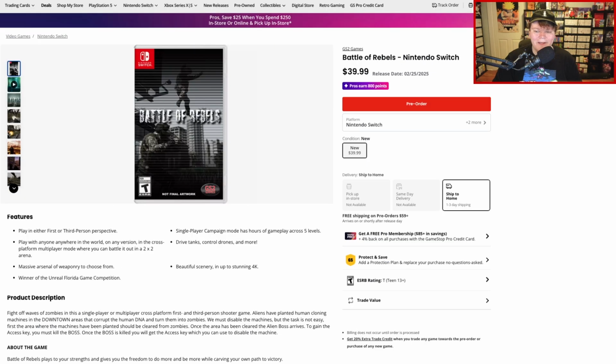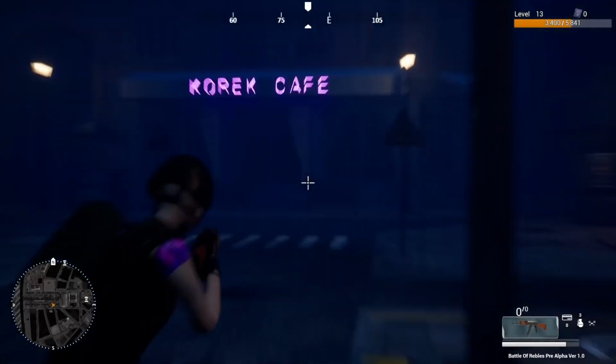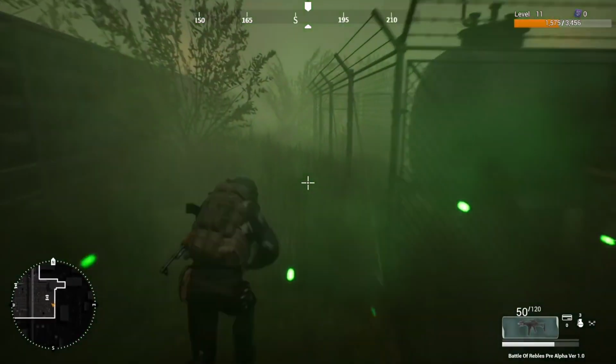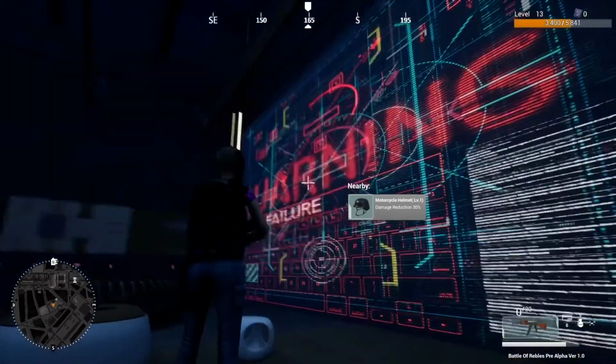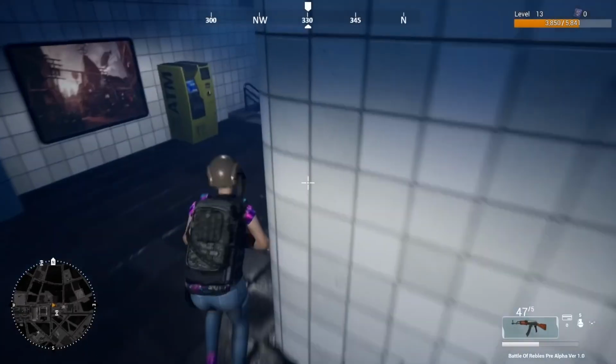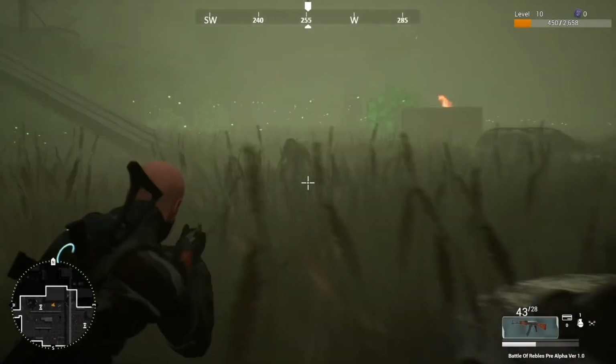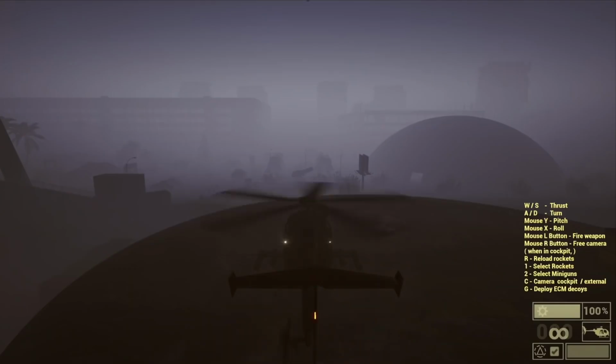Okay, now we're talking. On the 25th, GS2 Games for $39.99 is releasing Battle of Rebels, and this looks like slop. So what I'm noticing immediately is that it actually says there's a multiplayer mode. Normally when they put these, I don't want to say cruddy, but these cruddy FPSs on Switch, usually there is no multiplayer, but it actually says there is a multiplayer mode where you can battle it out in a 2x2 arena. Is that Shipment from Call of Duty? What 2x2 arena? That's tiny.